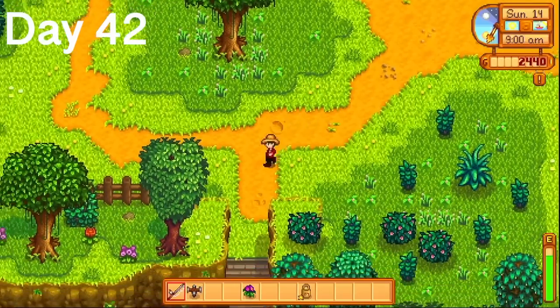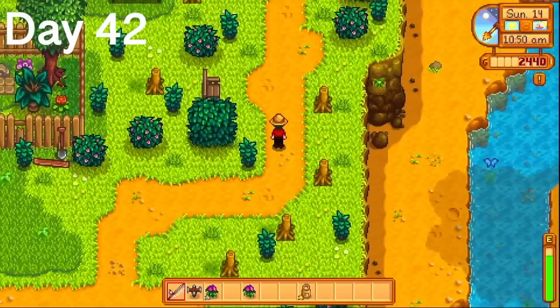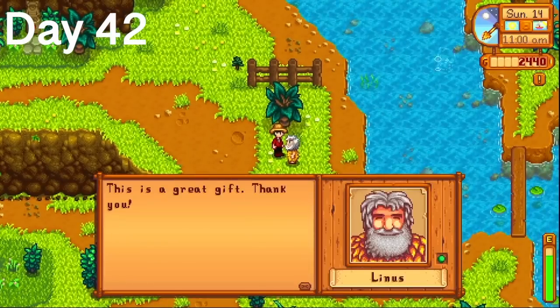After this, I wanted to give Penny this pretty flower I had just found, so I went to the museum and the park to look for her, but I gave up and headed for the mountain lake. I gave my flower to Linus instead and started fishing.